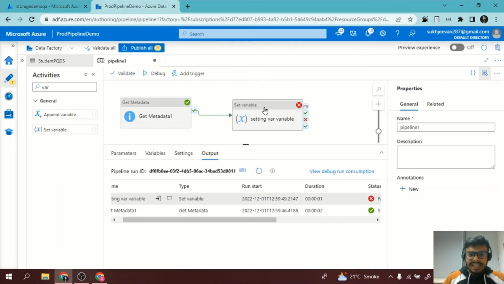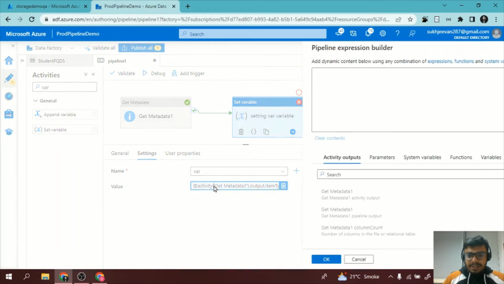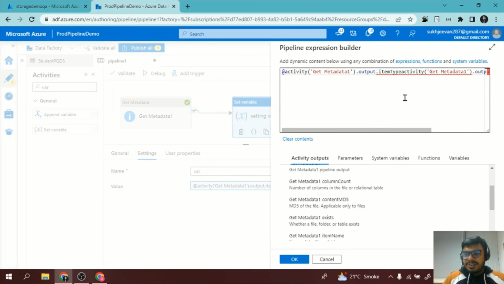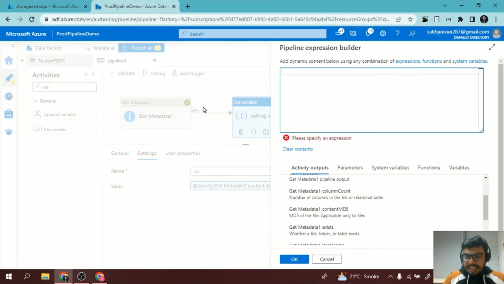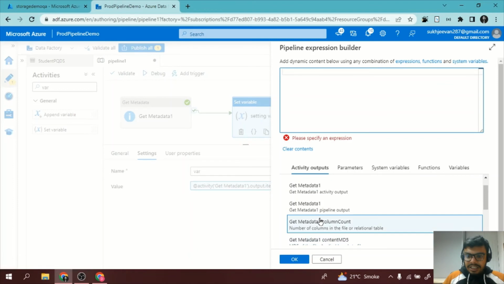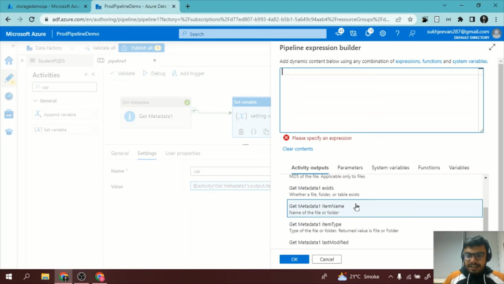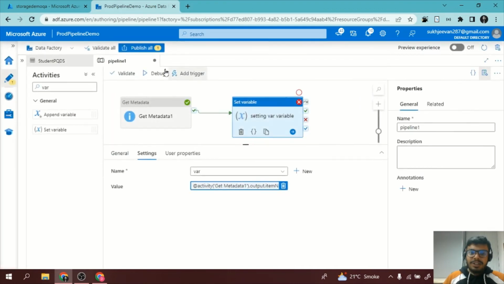Let me check why. Oh, you can see the previous value was even here, so I forgot to erase it. Let me remove everything again and click on it again. It should be the get metadata one item name. Now it should finally work.